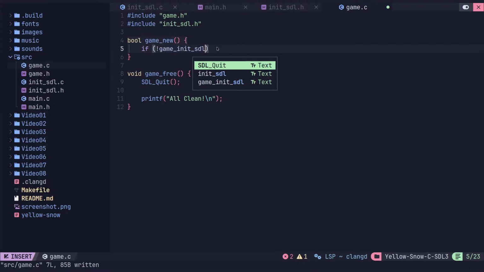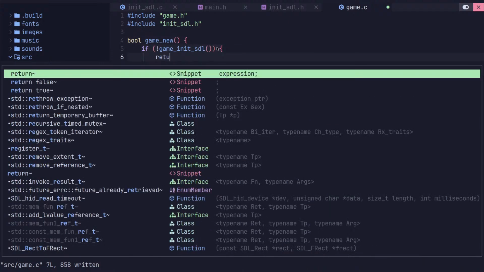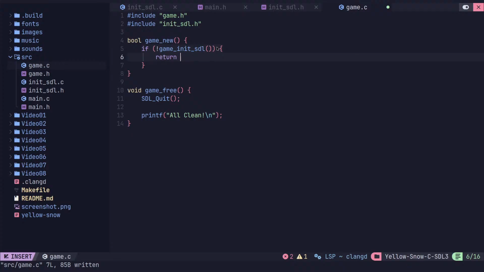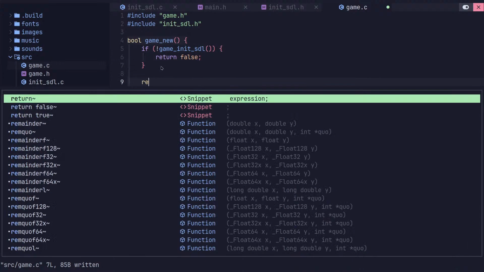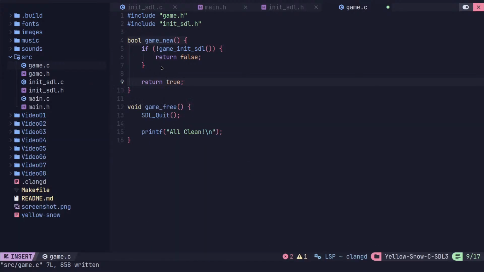So we have SDL, and we don't have any parameters yet to pass in. And we're going to return false. Otherwise, we're returning true.